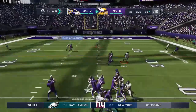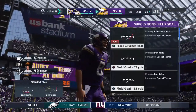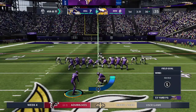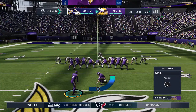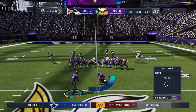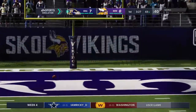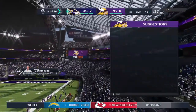Cousins now. Baltimore defense to help bring up fourth down. They really had a good drive going there, but a nice recovery by the defense these past few downs, able to knock that one away on third down and bring up what I think for the offense, an unexpected fourth down here. And I don't think this has the carry. It does not. It's no good. And this score will stay right where it is.